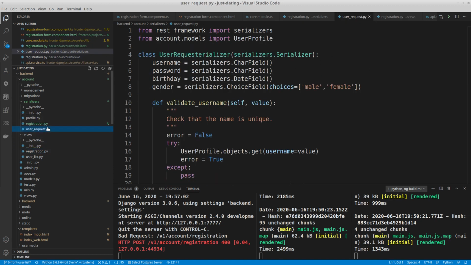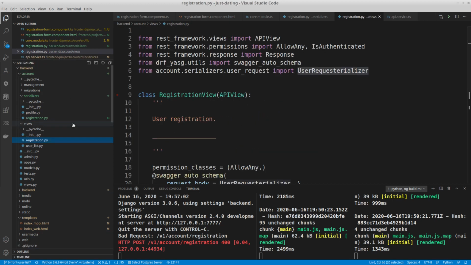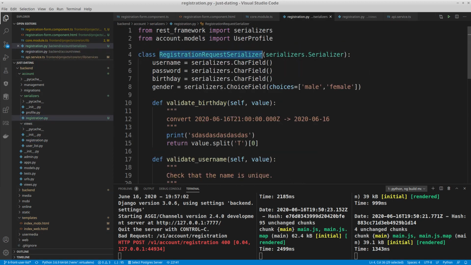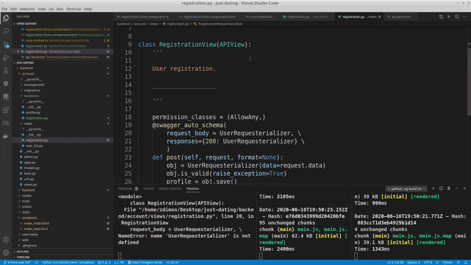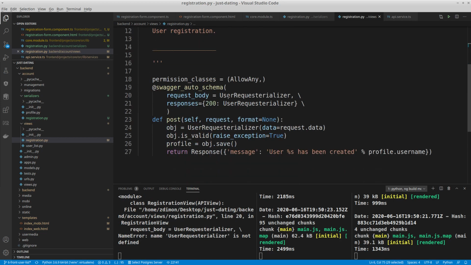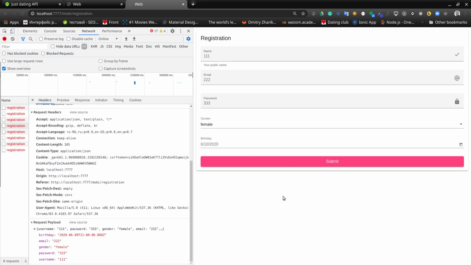Okay, probably I will delete it altogether, and we'll use the registration request serializer because it's really a duplicate. And go to the views, and here I import the registration request serializer from registration.py, the registration model, and then put this serializer in the request body, in the response, and then again check it out.